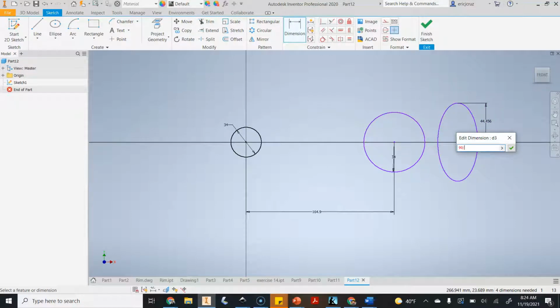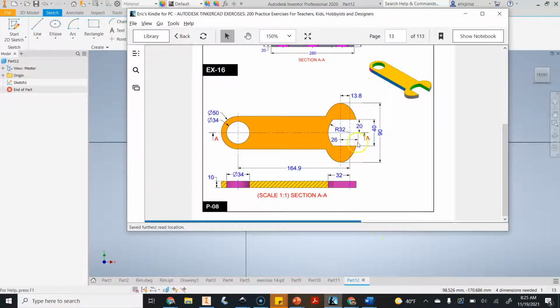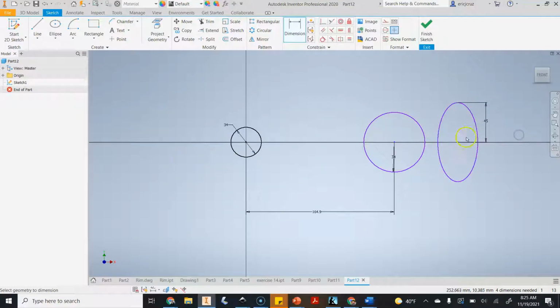Half of 90 is 45. And then 26 is the outside dimension, or the radius, this inside radius here. So click. Then when it makes it the smaller number, click, and that's just going to be 26.